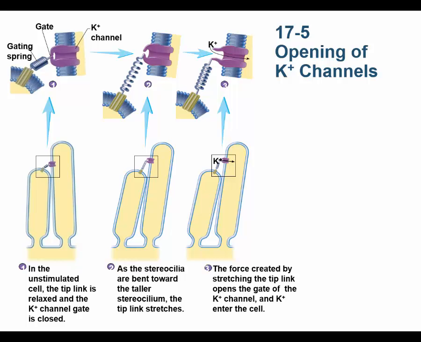So this is showing you the stereocilia at rest. The tip link is closed. This is showing you the bending of the hair cells where the tip link opens. The tip link, actually the blown up, I should be showing you up here. This is at rest. The tip link is closed. All right. This is when you bend and you open the tip link. You can see now potassium can rush through there. And this is showing you potassium rushing through there and depolarizing the hair cells. And as soon as you depolarize the hair cells, the cochlear nerve fires and goes to your brain. And of course, there's pumps, so you can pump that sodium back out.